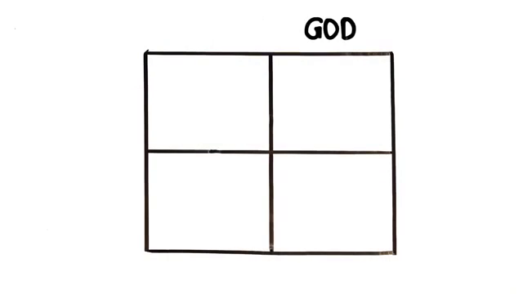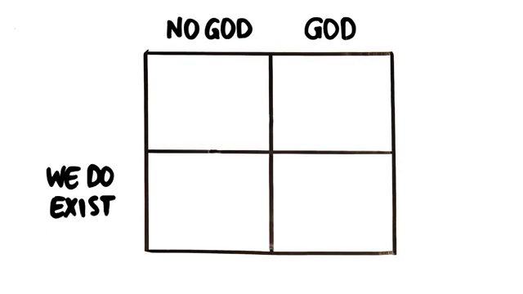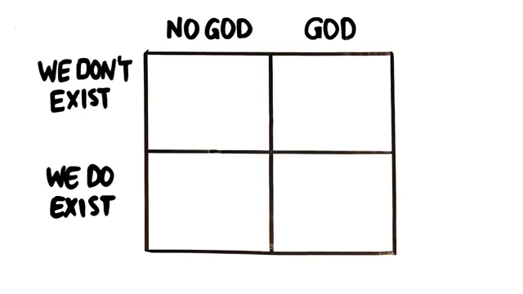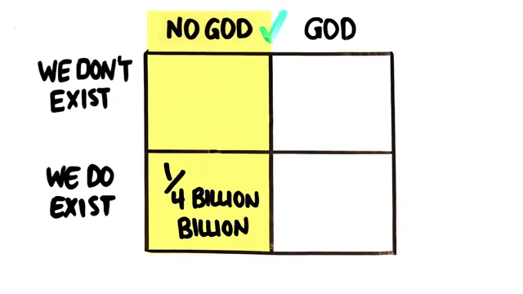But let's take this logic one step further and imagine the universe before anything has been created. Here we have a Bayes box where we have our two possibilities of God existing and no God existing. On the other side, our possibilities are that humans exist or that humans don't exist. If no God is true, then most would agree that human existence takes a lot of specific factors to come about, so let's make up a tiny probability and say that there's a 1 in 4 billion chance of humanity coming into existence in a world with no God.